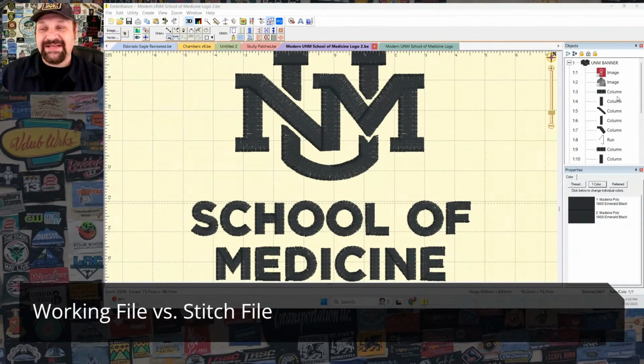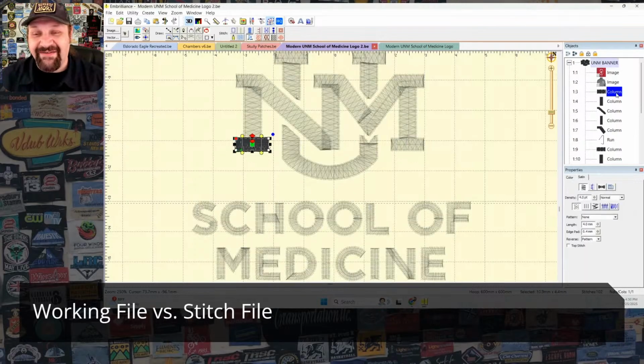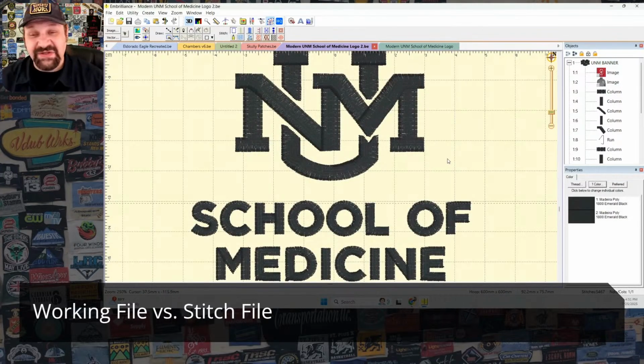The working file is going to contain objects, and these individual objects will have all of the settings. Let's say here in the properties menu that we have down here on the bottom right-hand side, looking at Stitch Artist, but in whatever software you have, you will have some sort of properties pane, some sort of slider or bar that contains the properties so that when you select an object, you can change the properties of that block of stitching in order to change stitch types, densities, underlay, if you're using automatic underlay types, underlay settings, inset, things like that. Those are all available through your working file and through these individual objects.